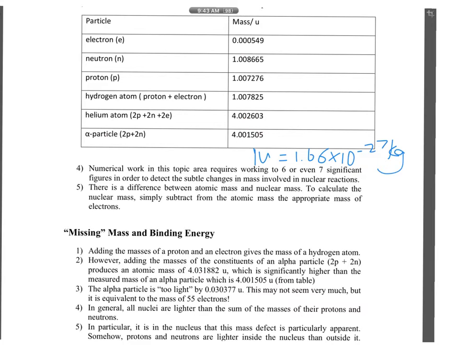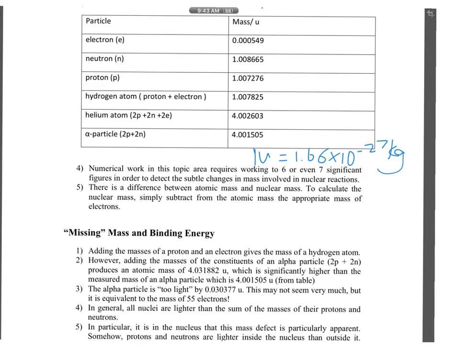But the reverse is also true. If you wanted to split the alpha particle back into two separate protons and two separate neutrons, you must do exactly the same amount of work, right? So the work that you do on the alpha will then be converted back into their mass. So if you separate them into their two protons and two neutrons, they will regain their original mass.